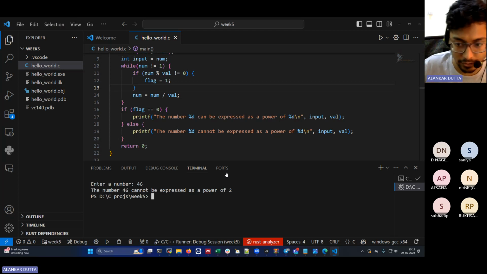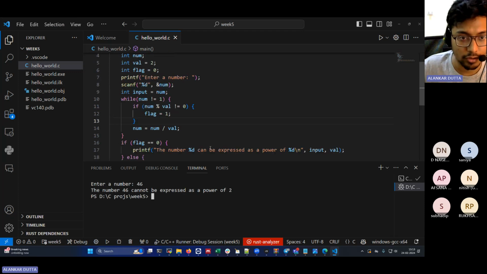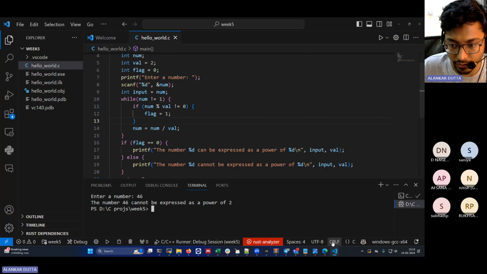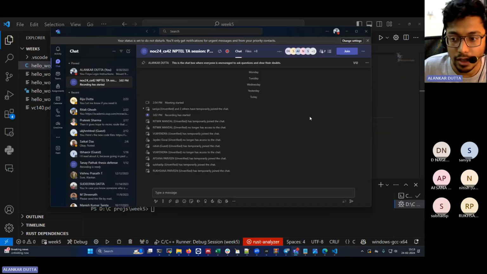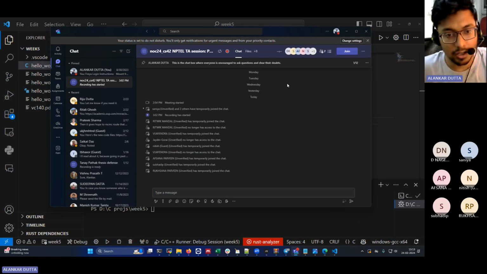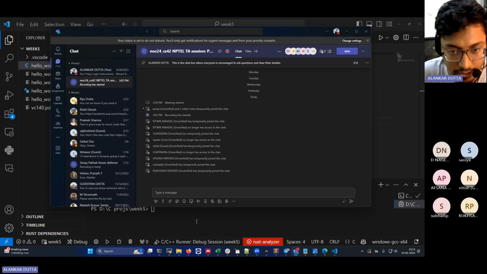So I guess the program is working. If you at this point have any questions regarding this, please feel free to ask me. I'm also taking a look at the chat. I'm happy to walk you through this again if you are interested. Otherwise, I'll open the debugger and show you how things happen for one specific set of input. So if you have any questions, please ask right now.